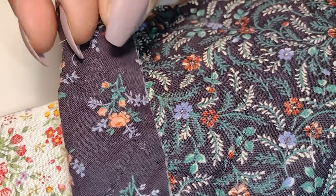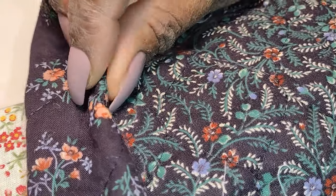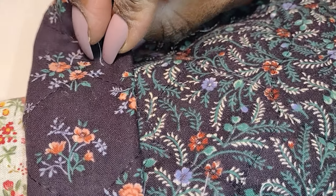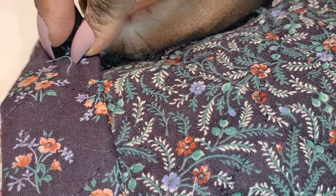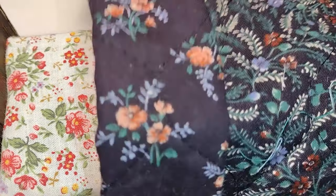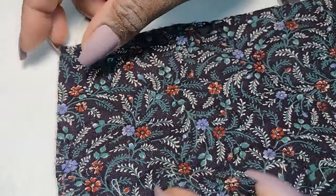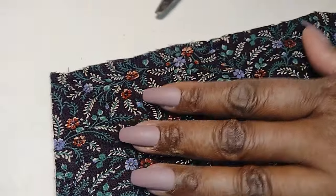So I decided to fold it to give a little variation in the linen. And I kind of tucked it under there. So you'll have to play around with it to see what looks good to you. And even though they don't match, I think it coordinates nicely. Because if you think of a person who had a rooming house, all the linens may not match. Everything is clean, but it may not match.